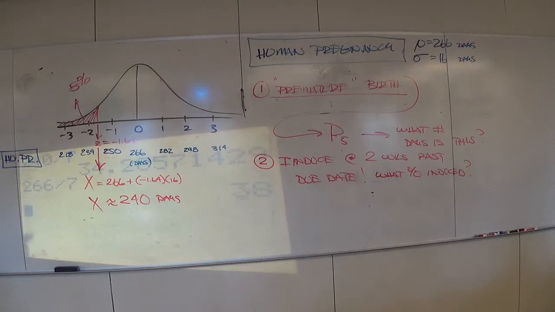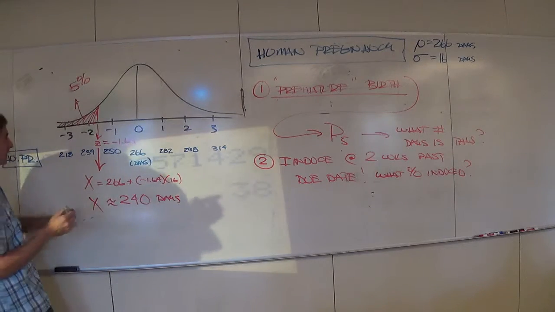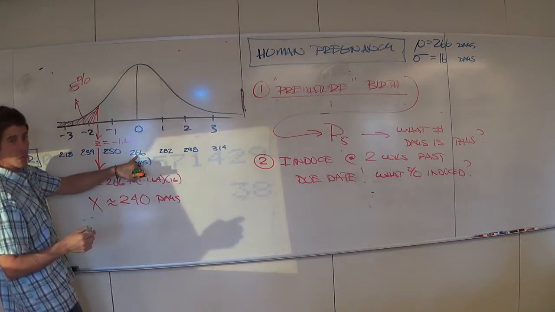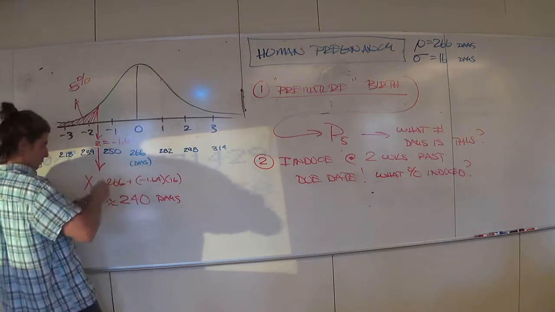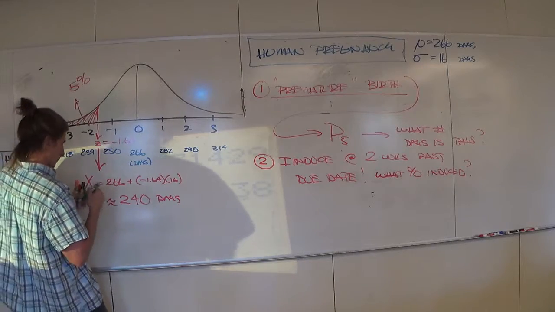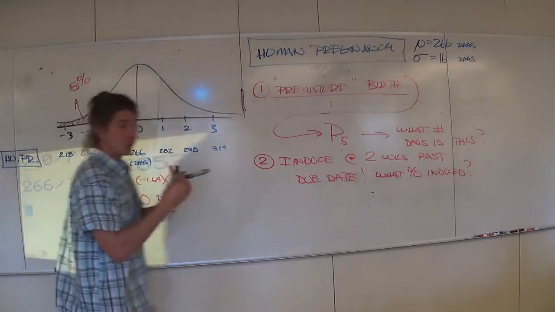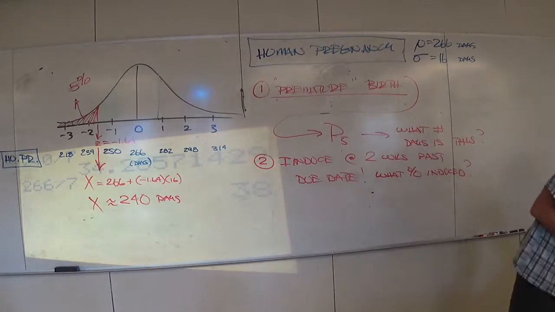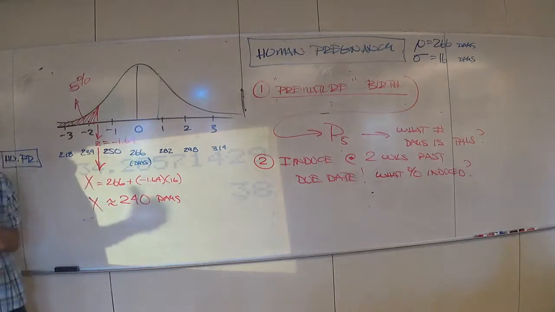I've said let the pregnancy go out 14 days, 2 weeks past. If it starts at 266 and we go out 14 days, that goes to 280. Let's use a different color. Let's use green. So here, 280 is the cutoff. By this definition, no pregnancy lasts longer than 280 days, because if it gets to 280, we pull the plug.